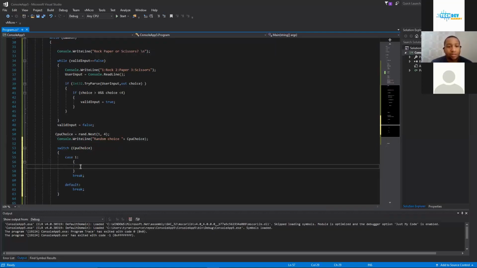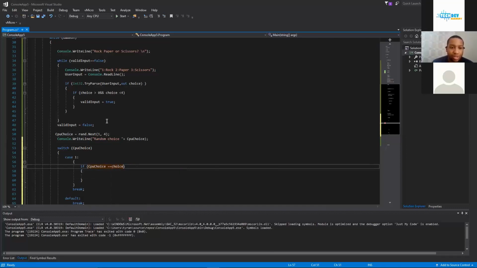So now here, we are going to do if CPU choice is equal to player choice. Nope, we did not name it player choice, we just named it choice.